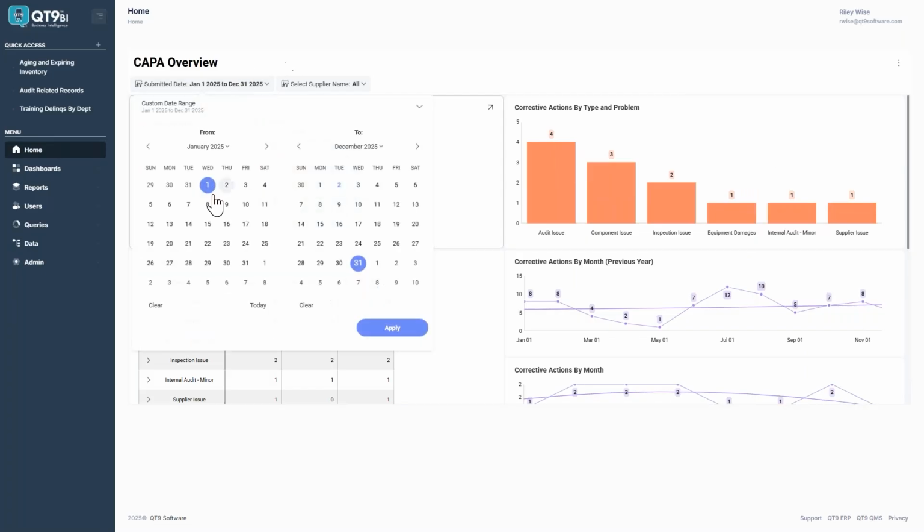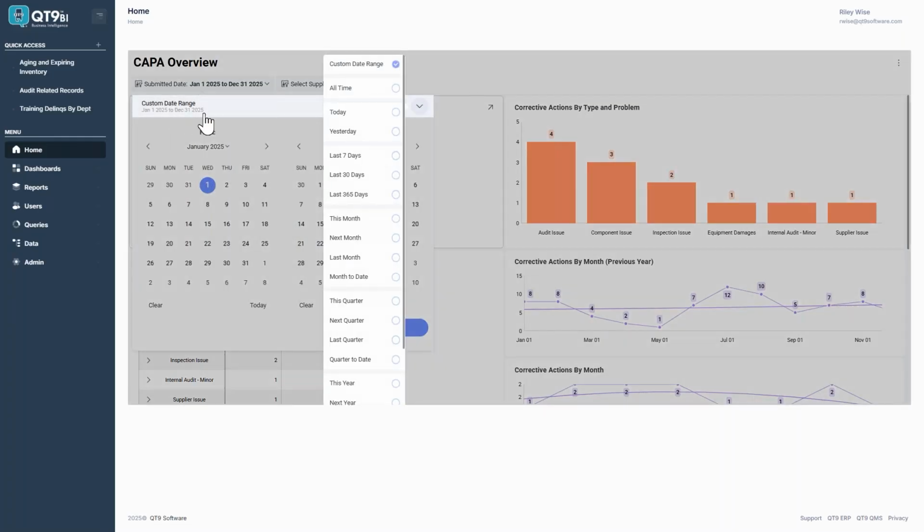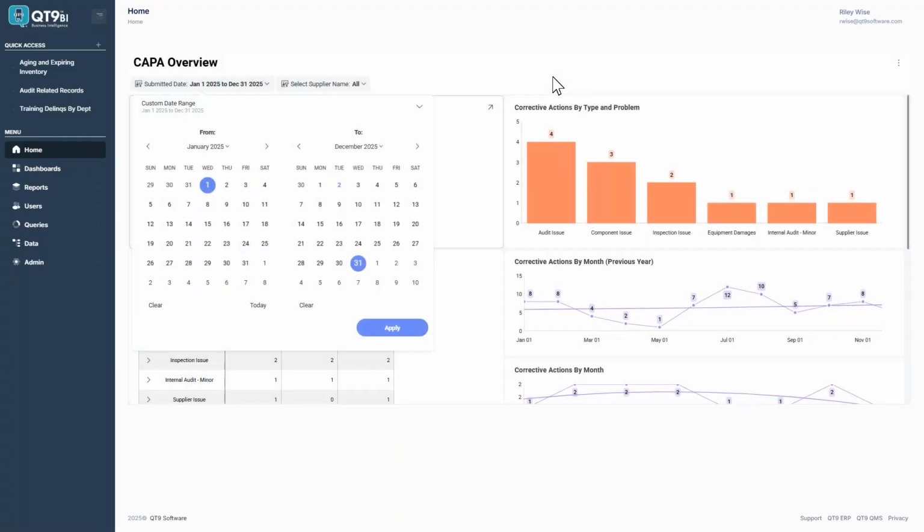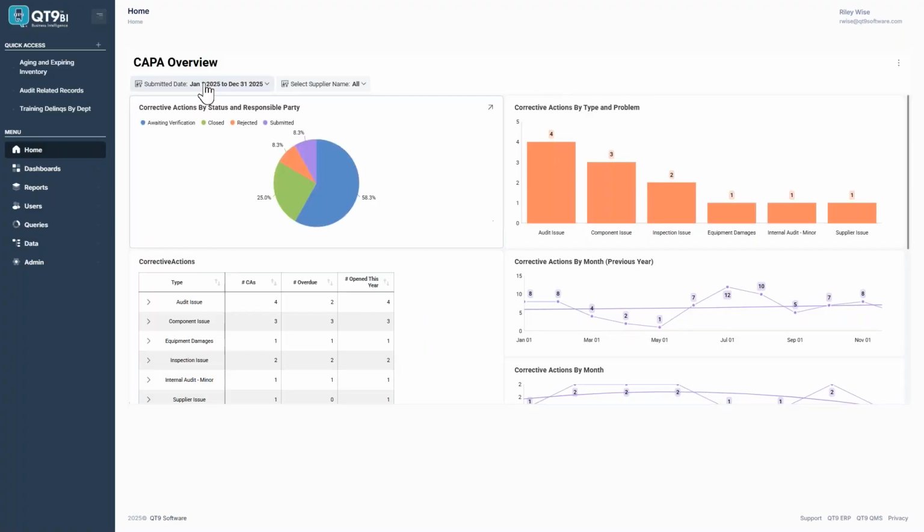Or alternatively, instead of selecting a pair of dates explicitly, we can also select a range. So for instance, if we want to get the last 7 days or the next month or the last quarter, right? We have a bunch of inbuilt ranges of dates as well. And this is really handy if you have some type of report where you're reporting on it quarterly or monthly. You can then build the report one time and then apply a filter either on the submitted date or a date created or some other type of date field, and then get that subset of your data.